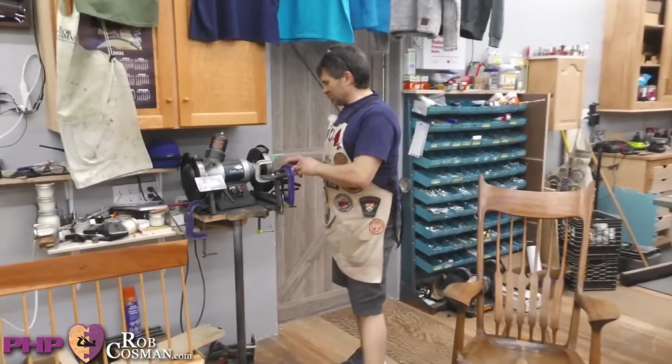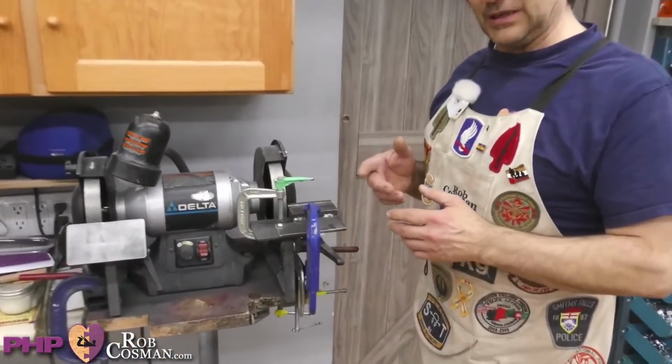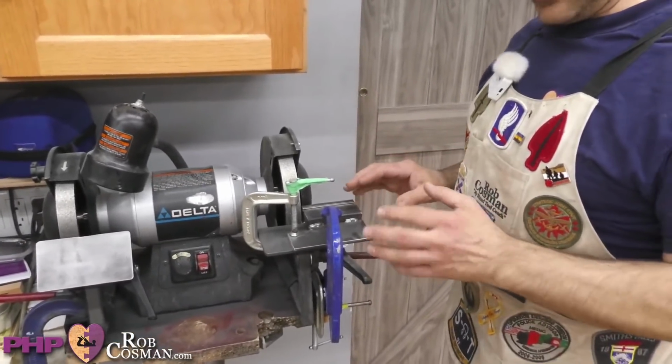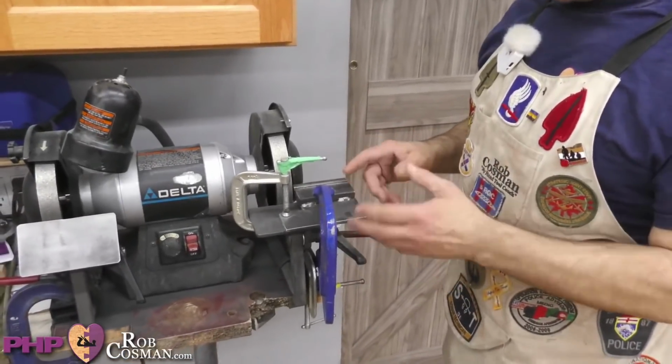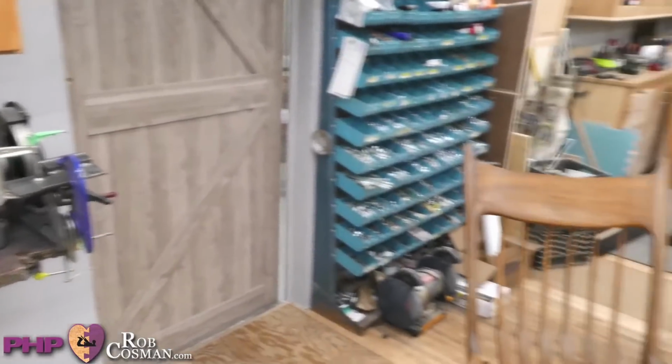But this is a jig that we use for grinding and sharpening the blades on our marking gauges and our mortise gauges. And we always frigged around with one piece out of wood, and it was just terrible. But it was a simple little thing, but Willie made that for us. Works great. Now we can do lots of them.